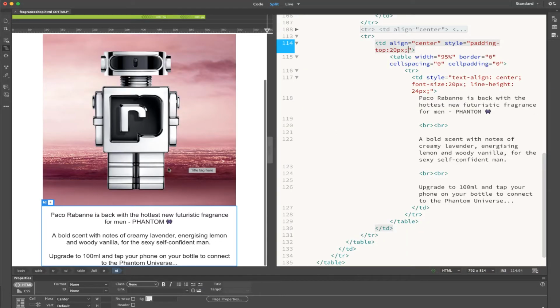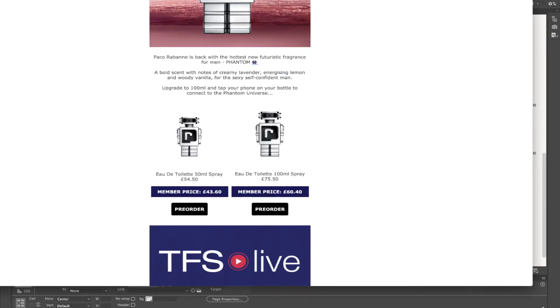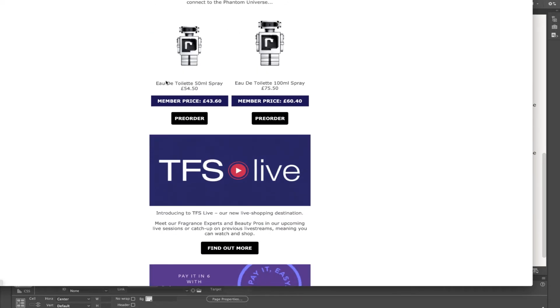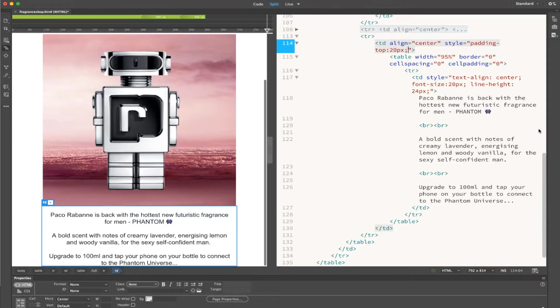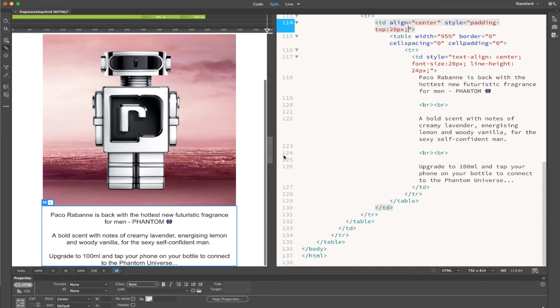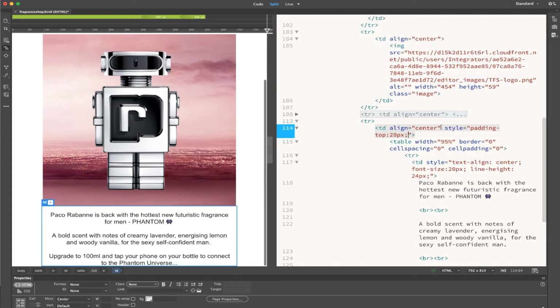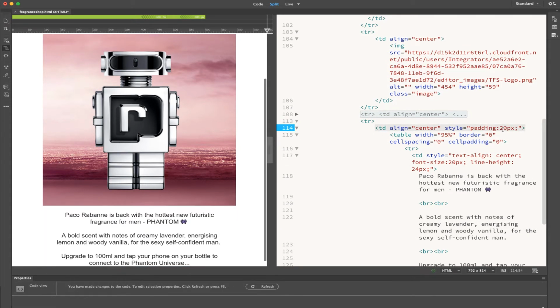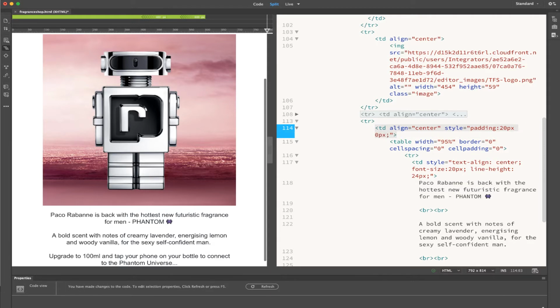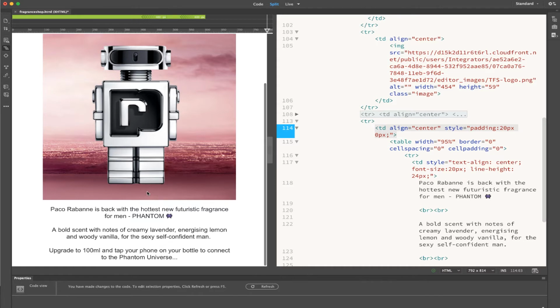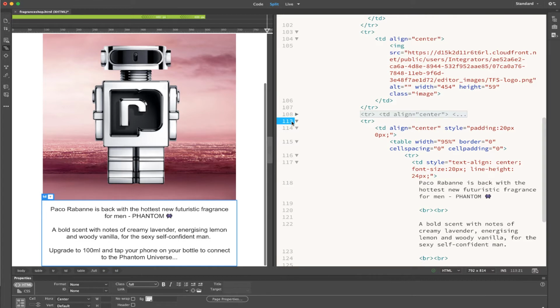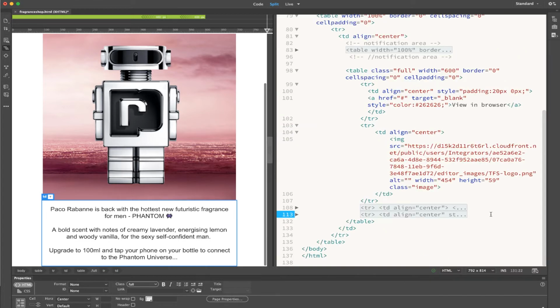Next thing, let's keep moving, is this section, nicely challenging, so let's do that. Actually, you know what, when I say padding top, I'm going to get rid of this top because I might need that at the bottom as well. So I'm going to do top and bottom 0 pixels. How's that look, y'all? Is that good? All right, cool, great, fantastic. Let's go. So we got that out of the way.